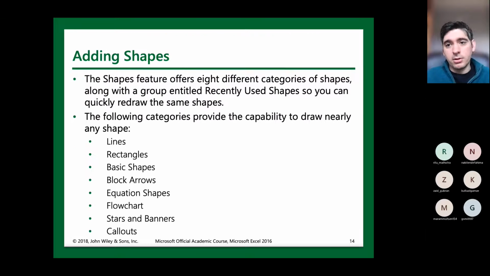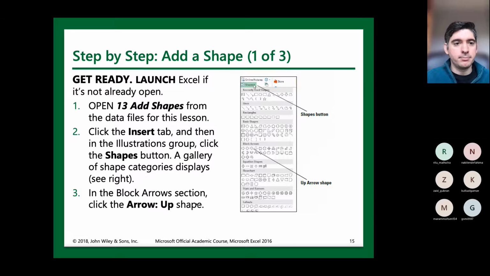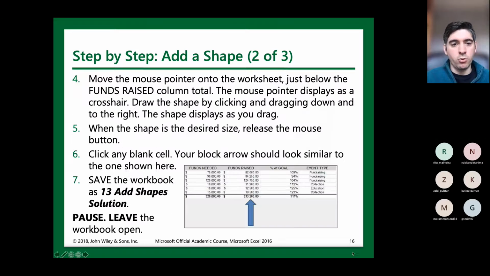In terms of shapes, you've got all the standard ones from Microsoft Office. So lines, rectangles, arrows, equation shapes, flowcharts, stars and banners, and some callouts too. So that would be all of these. Okay, but inserting these into a spreadsheet is just dead simple. You just go to the cell that you want and then click insert.